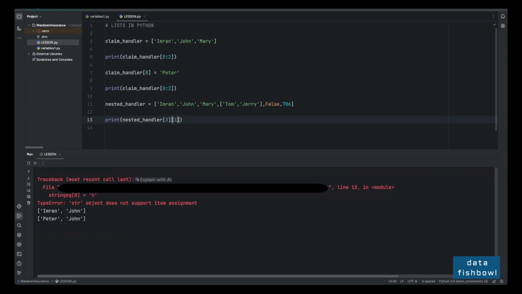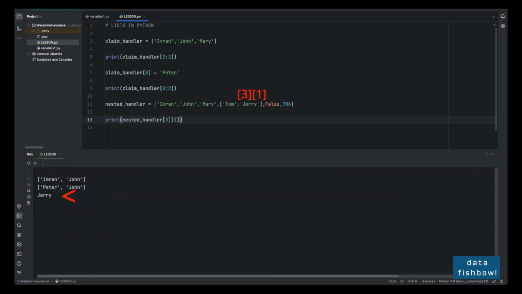We say, from this nested handler list, we want item 3, 0, 1, 2, 3, and within that we want item 1. So we go 0, 1. And when we run that, we're able to bring out Jerry.